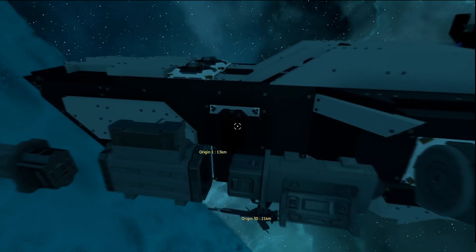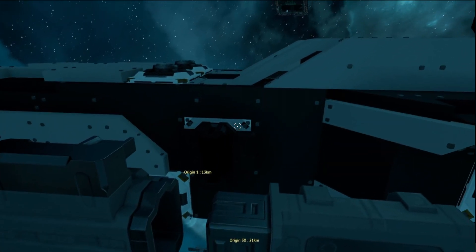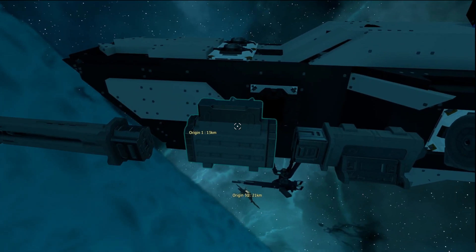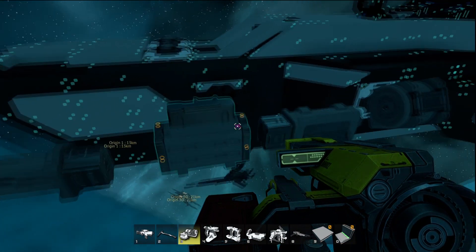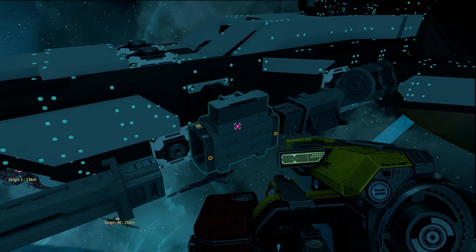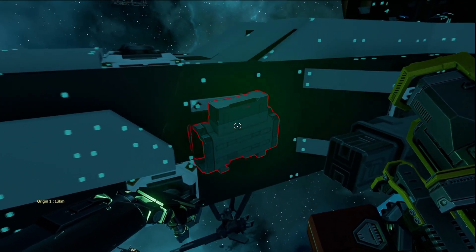The first thing you're going to want to do is get your fixed weapon mount 1 attached to the hardpoint on your ship. Make sure the hardpoint's wired up. The second thing you're going to want to do is get your parts in the correct orientation and then go ahead and assemble the autocannon.